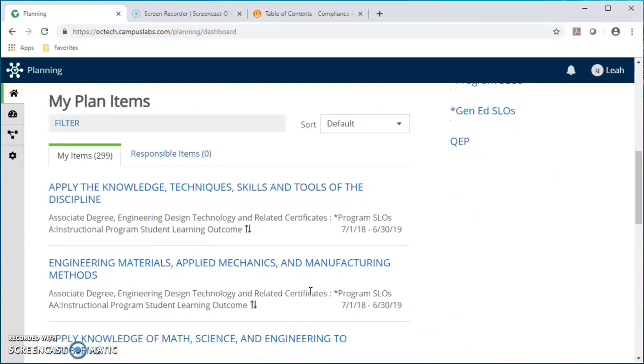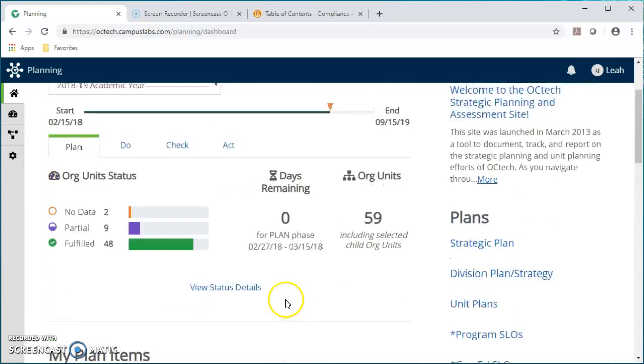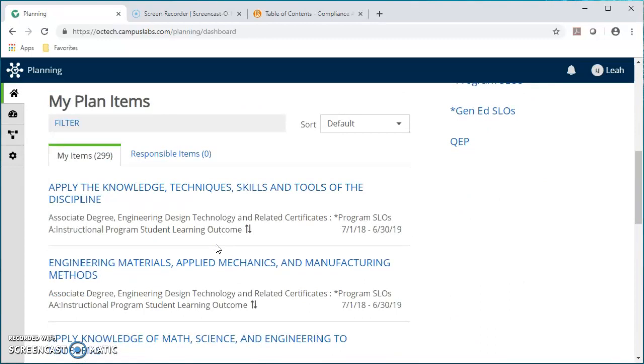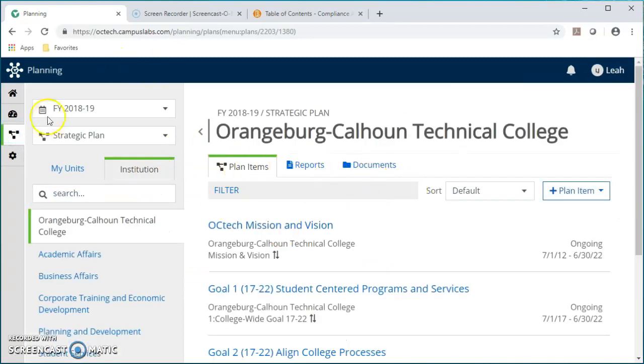If it turns out that it works really well, then it may be rolled down to the dean level. So that way, as you're putting in your unit plans or your SLOs, your dean will really quickly be able to have a quick view of how many program coordinators still need to enter information and how many have already done what they need to do. So that's an exciting feature that hopefully we'll be using once they get the bugs out over the next year. So what you're going to see when you log in is My Plan items. This is the first thing that's going to come up on your home screen. And of course down here you'll see all of your plans, which we'll talk about in another video.